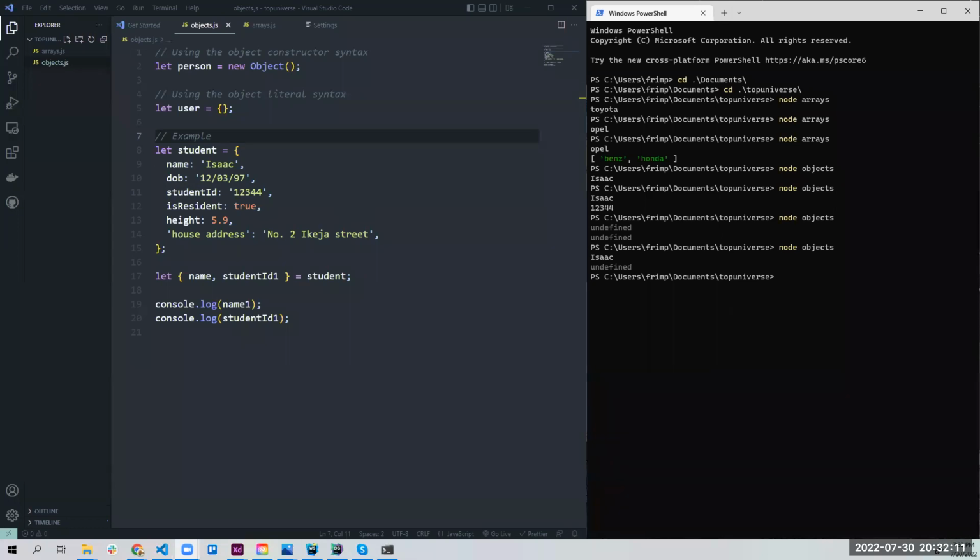So let's see how we can create our own functions, which we can use in our programs. All right, so there are several ways of creating functions, and we are going to look at these ways.